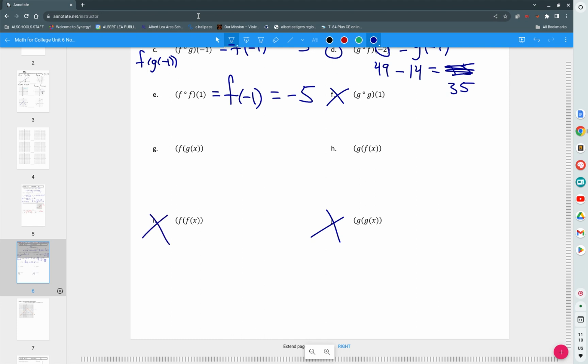Okay, we're going to skip a few here, and we're going to move to G and H. What's different about G and H? They have letters instead of numbers. And that's okay, because we're really smart people and we can figure this out. F of x is 2x minus 3. G of x is x squared plus 2x. So in the first example, instead of plugging in a number, I plug in the entire function g. Notice how g sits on the inside. I'm going to take all of this, and I'm going to place it right there.